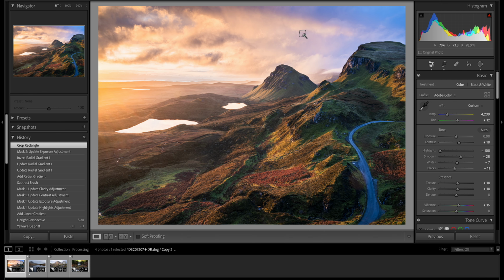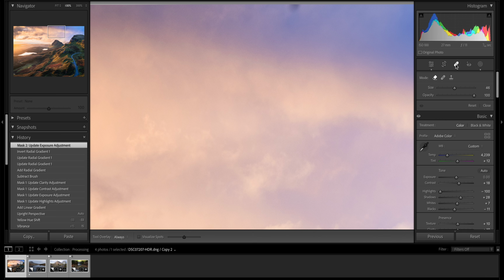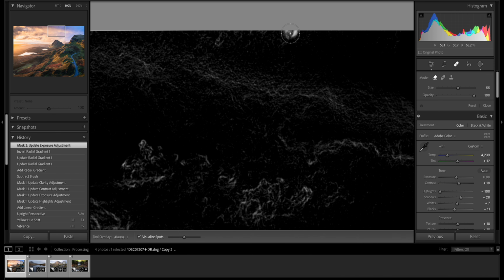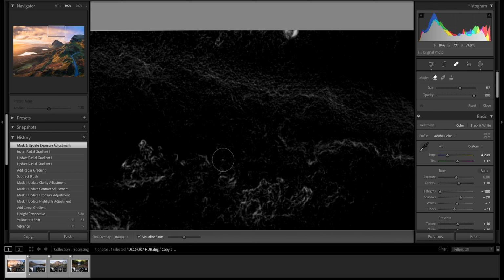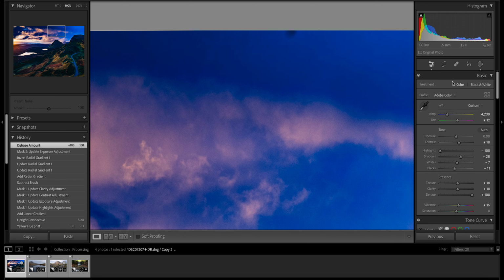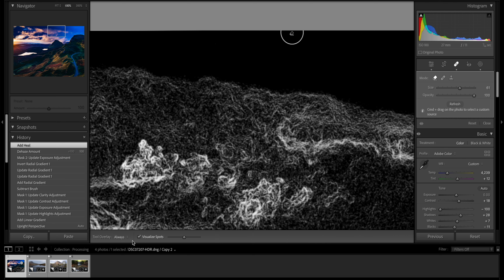Okay, so let me just undo that. Let me bring that dust spot back up just so you can see what tool I'm using here. On the dust spot removal tool, you can click visualize spots. It'll show dust spots like that, it'll highlight them, so you could just simply click and clone. Another tool I would also use, because with visualize spots, for example, we can see this one, but there is another one we can't see. I'll show you in a minute. The other thing I'd do is take dehaze up to 100, and it will also highlight it. Sometimes you have to use a mixture of the two. One method will catch some dust spots, another method will catch the others. So just clicking on that is going to clone it out.